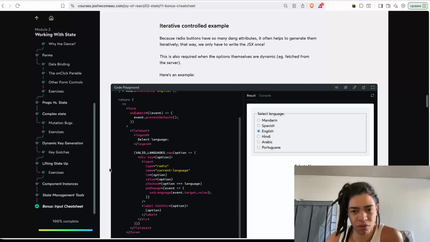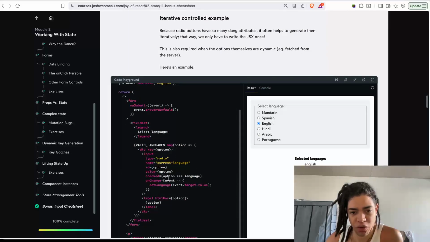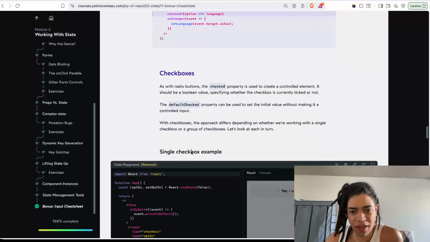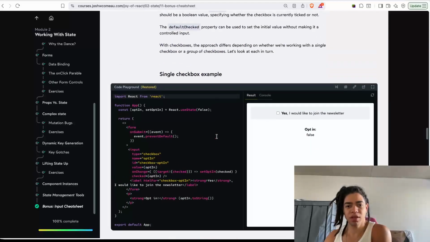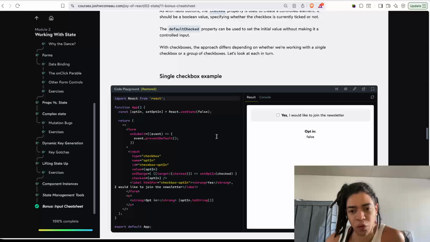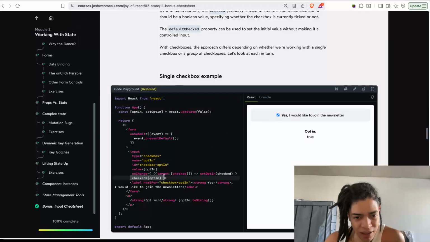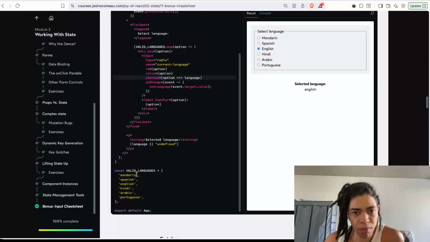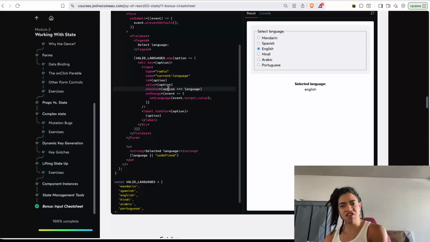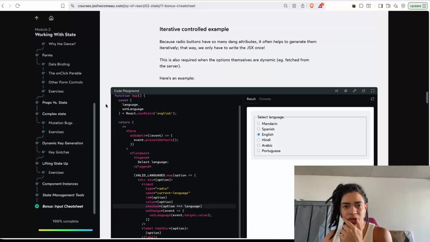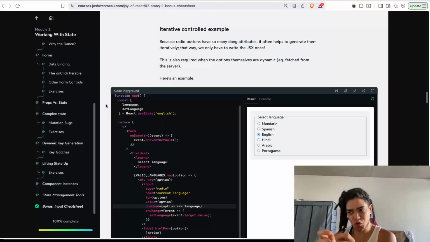The same goes for these inputs: you check on the option where you render a collection of radio buttons, and it's quite the same when you want to check or uncheck a checkbox. But again, checked, onChange, and value are all part of the equation here, on how you get this data binding.